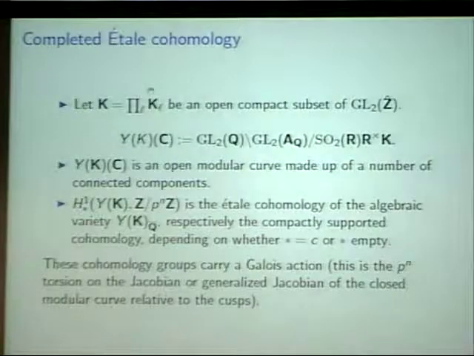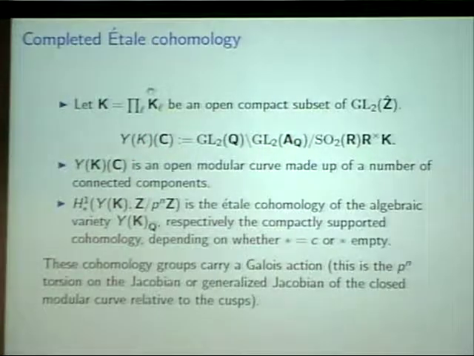The idea is, everything in this business comes down to trying to construct p-adic Banach spaces that somehow complete things that you knew about already. And so the thing that you start out by doing is you construct a completed version of the étale cohomology of the tower of modular curves. For each open compact subgroup K of GL2 of the finite adeles, you can look at this double coset space, Y of K, which is kind of a fancy version of the modular curve of level K. If you took K to be GL2 of Z_l at all but, say, one l, and at that one l you took, let's say, the congruence subgroup of level l, then work out what this double coset space is, then you would get the modular curve, no cusps, but just the modular curve, which kind of corresponds to the principal subgroup of level l.